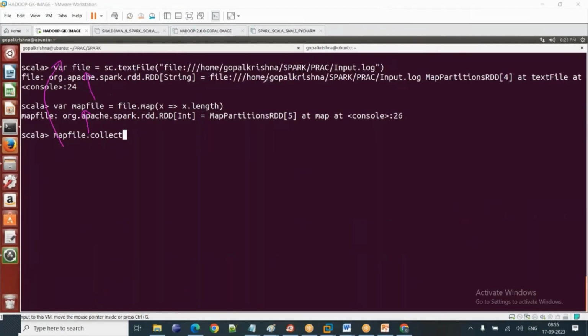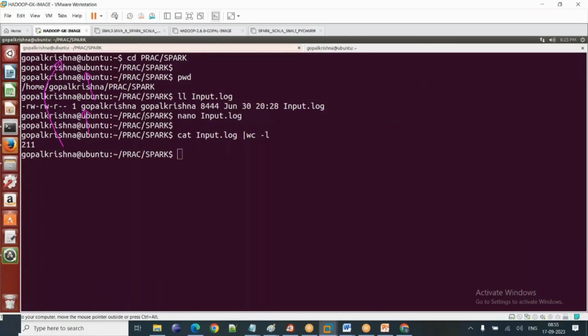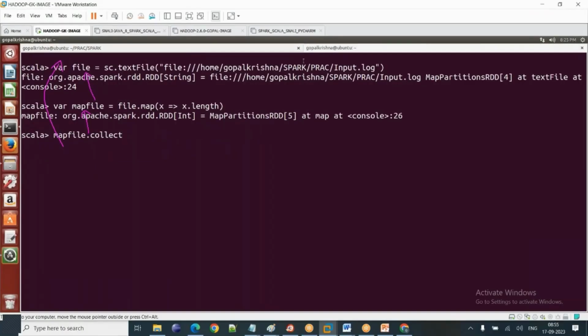Now if you look at the path, there is no such path within the Spark pack. If you look at the other window, within Spark only Spark is there. But here, what I'm referring to is within the Spark pack; I swapped the directories. Even though the input file is not available in that path, is it throwing an error? No, because it has not started the processing at this point of time. Without the input file, translating the string data to length has also not happened. From step 3 it goes to mapFile, from mapFile it goes to file. Now it is trying to load the input file. So what is going to happen at this point of time?